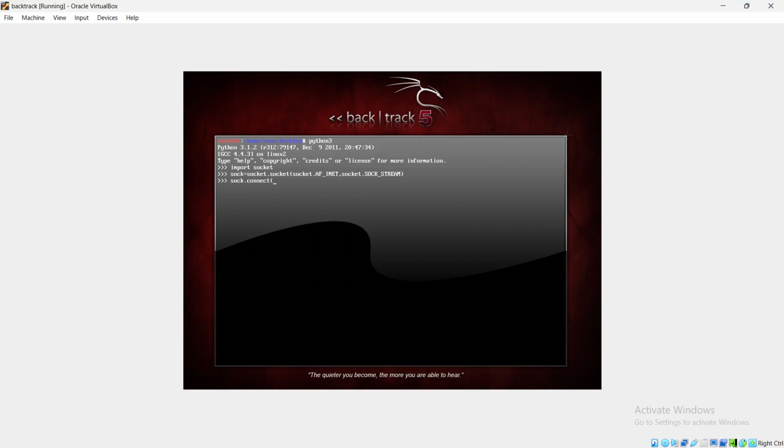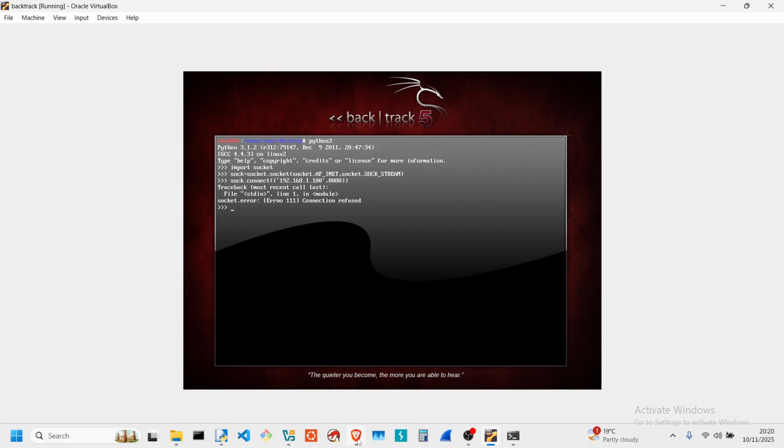So we connect to the specific host. Provide the IP, 192.168.1.100, and the port is 8080.